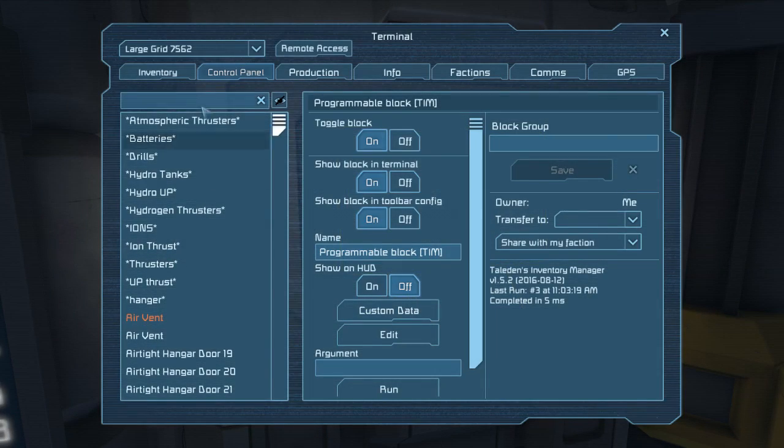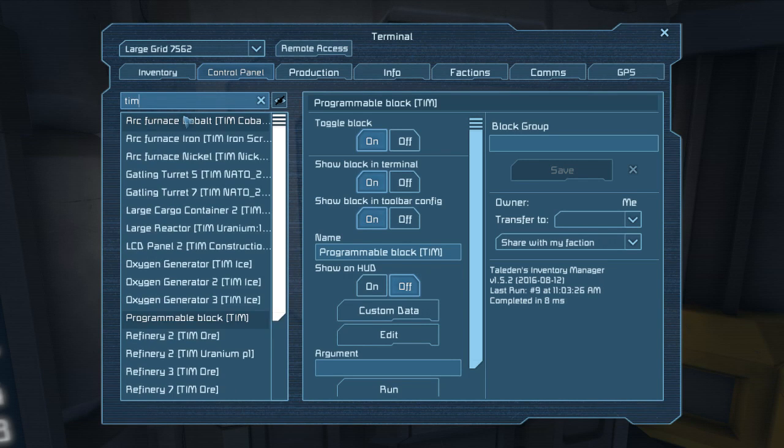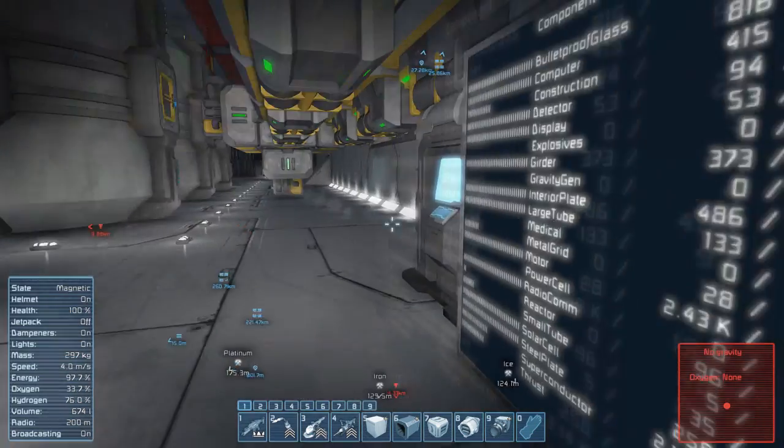So what I'll do now is go back to the timer. Oh, come on, keyboard. There we go. Timer block. I want to stop it. Wait a few seconds. Trigger now. There we go.